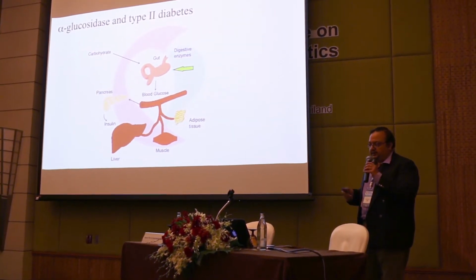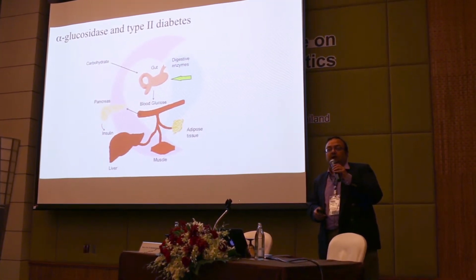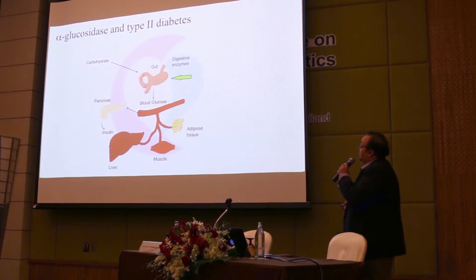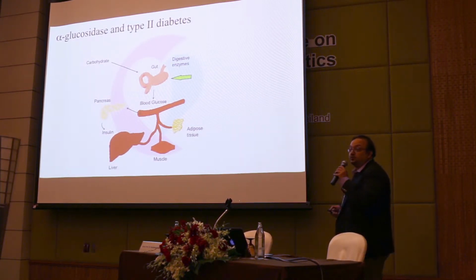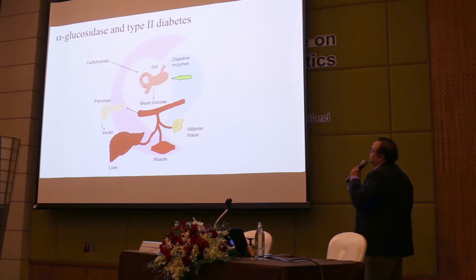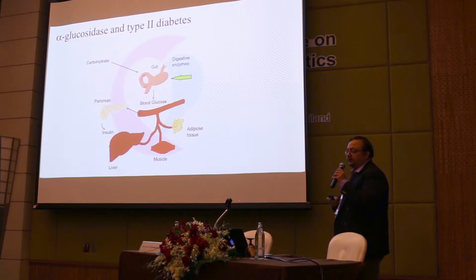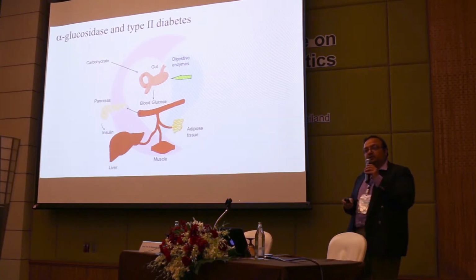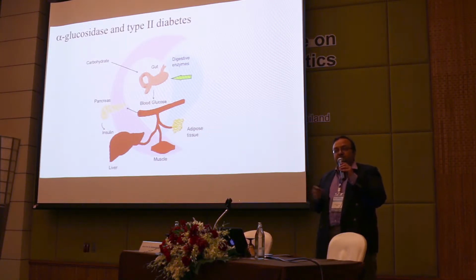Before going into the project, let me give you a little background of what alpha glucosidase does. Alpha glucosidase is one of the targets for type 2 diabetes. Usually, whenever we have a big meal, like during lunch or after dinner, alpha glucosidase works in our intestine to break down the complex carbohydrates into small monosaccharides. These monosaccharides cross the intestinal barrier, reach the blood, and are taken towards the individual cells. Then the insulin from the pancreas helps the cell convert those monosaccharides into energy.